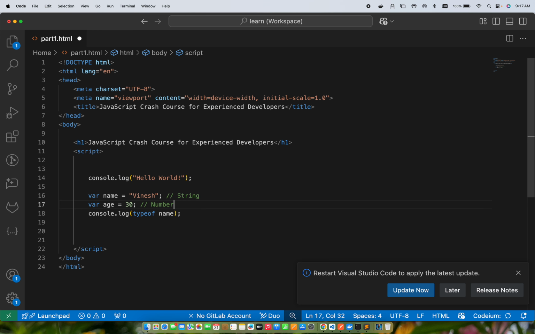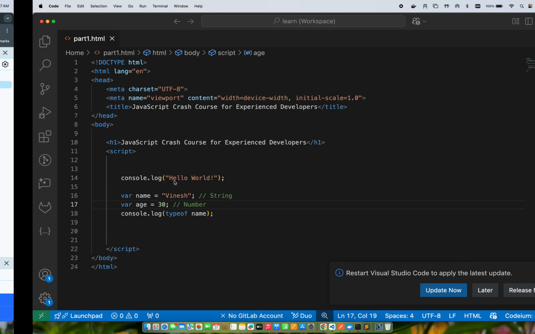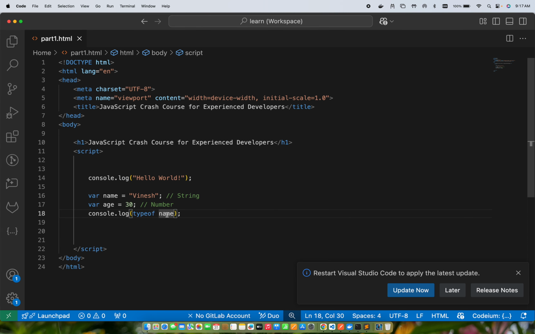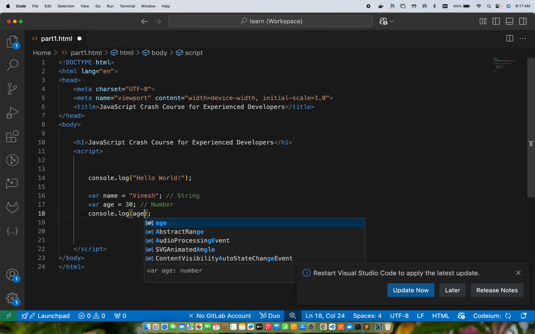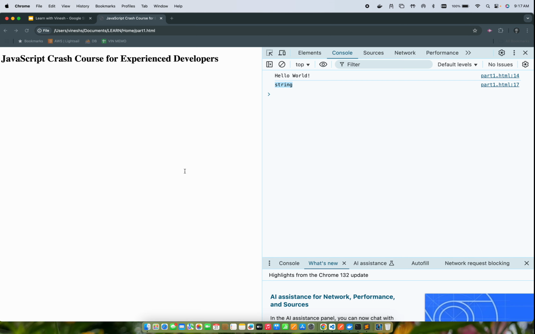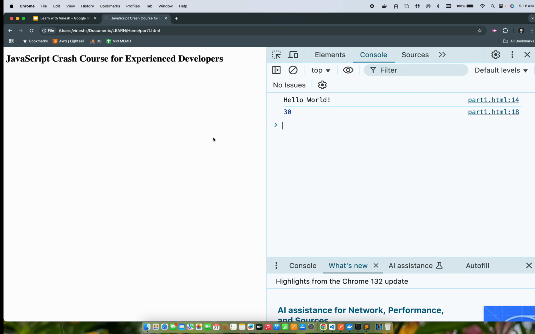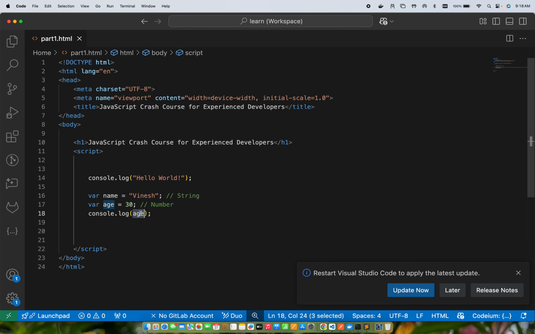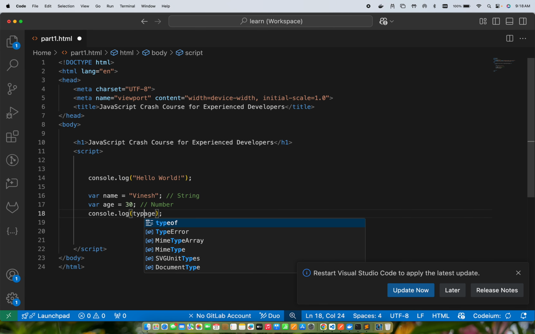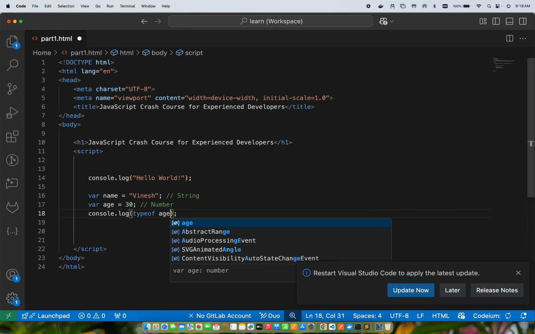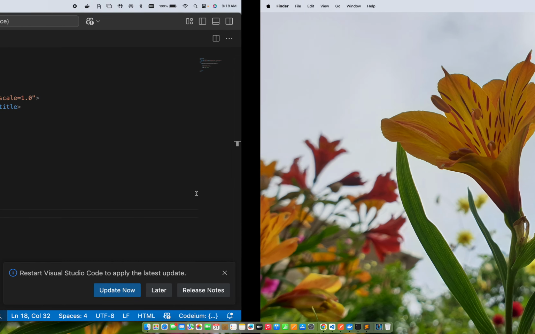So we have another data type called number. We have learned string and we have number. Let's go step by step like we did earlier. Let's log to the console the age, which should give us the output 30. That's right. I'll zoom in a bit. And when you put the keyword typeof and age, then you should be seeing number.